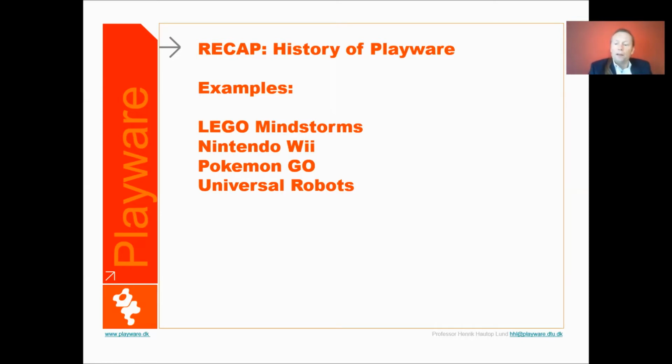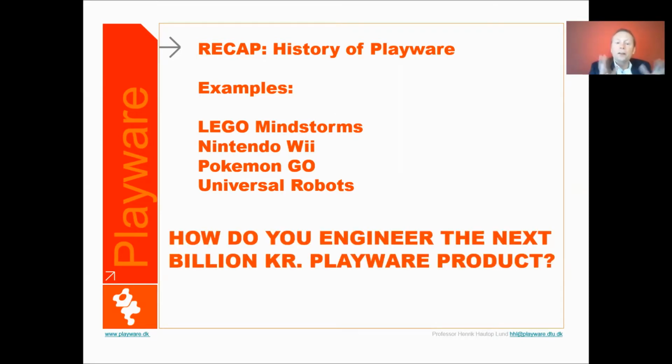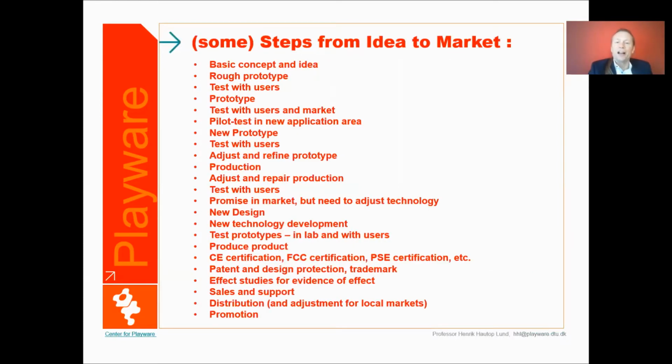And today we're going to look a little more into this. How will you be able to engineer the next billion kroner Playware product? Because of course it's a big challenge, and there are many things to this. And here are just some of the steps that we can see from going from idea to market. And as you can see, there are so many of them that it almost looks impossible.